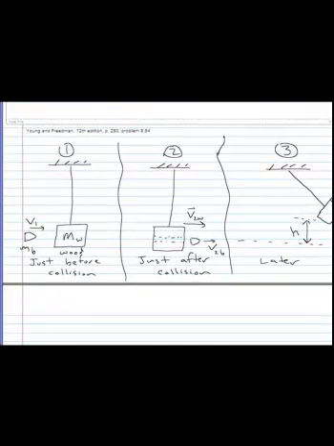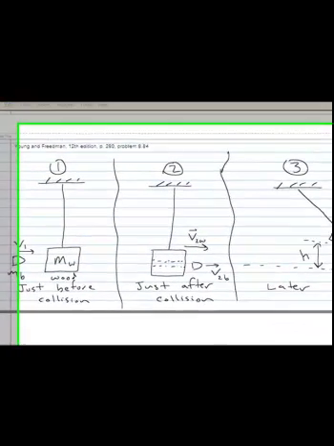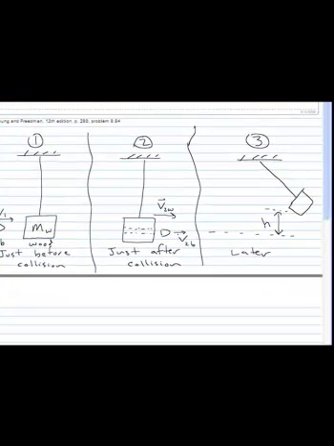Another classic ballistic pendulum problem. Here we have a bullet traveling, hitting a wood block that's suspended on a string like a pendulum, and in this case the bullet does not become embedded in the block, it passes completely through it and comes out the other side with some smaller velocity, and the block picks up some velocity and swings up to some final height before coming to rest.